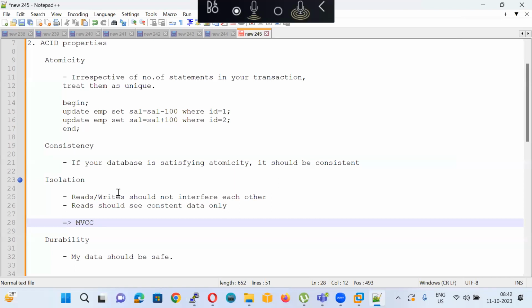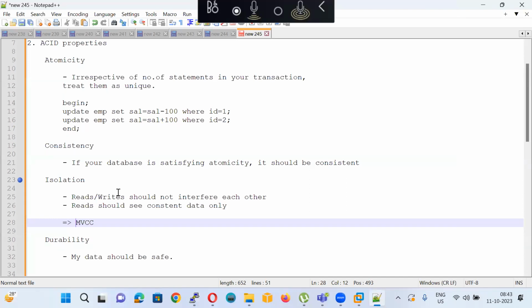Oracle achieves this isolation with the help of undo tablespace management. So Oracle has a separate tablespace called undo tablespace. If you are doing a transaction, the amount of data in your transaction will be copied to your undo tablespace. Once your transaction is done, that will be marked as deleted so that it can be reclaimed.